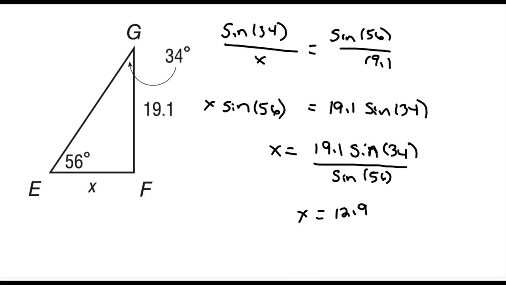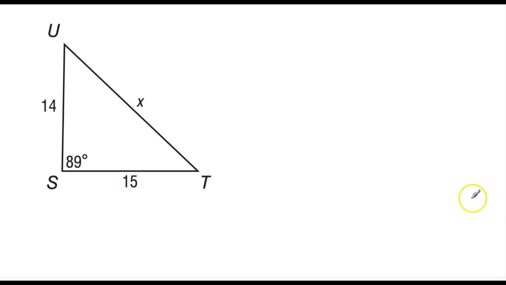All right. See if the next one's got cosines for us. So on this one, once again, if I try to use the law of sines, I get the sine of 89 over x, nothing wrong with that, is equal to the sine of u over 15, or the sine of t over 14. Well, I end up introducing another variable, and we can't have two variables in an equation. So here's a case where we're going to have to use the law of cosines. So see if you can write out the equation, and then unpause it, and see if it matches my equation.